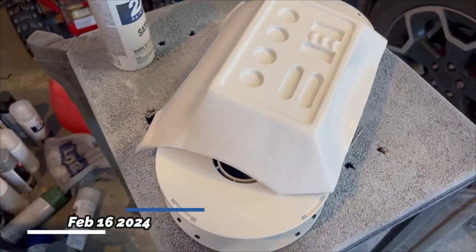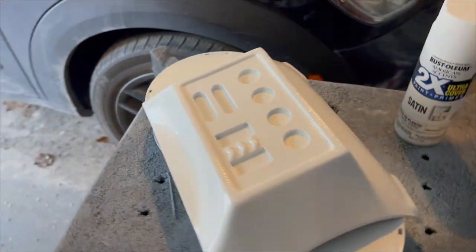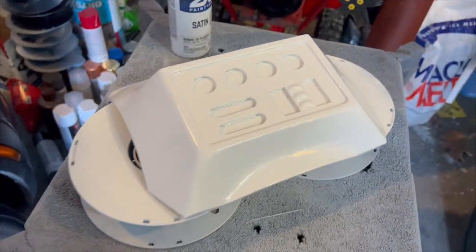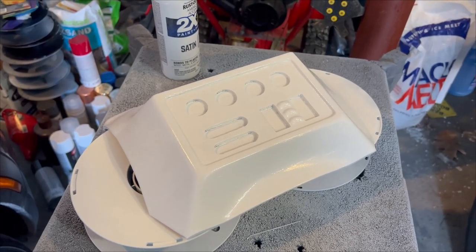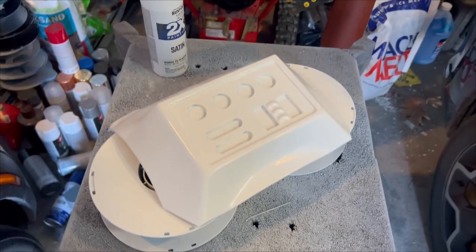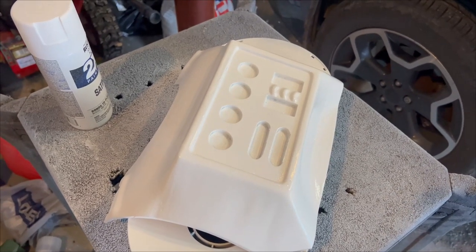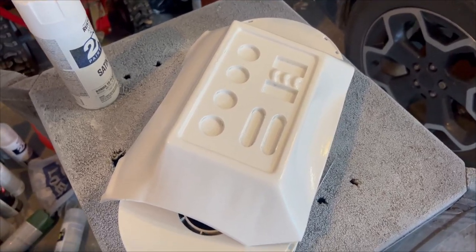This has just had its third coat of white and overall it's looking pretty good now. The resin painting definitely fixed the shelling issue that it was having, which was what I needed. So I was able to basically use this piece rather than having to completely reprint it, which is a great little trick. And I will go over some tips and tricks in a different video if people are interested.